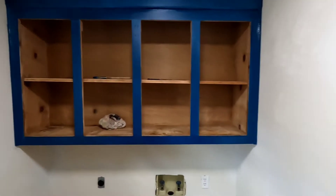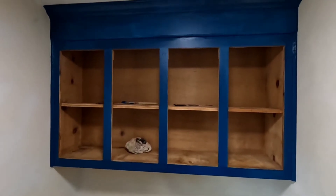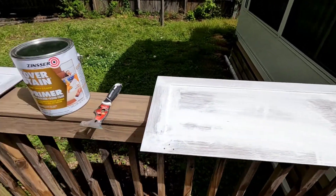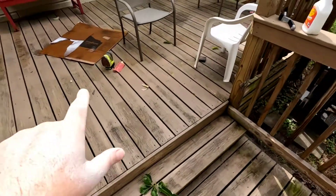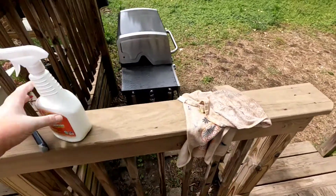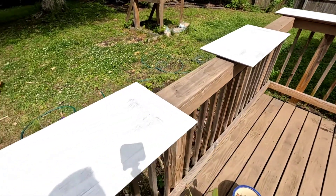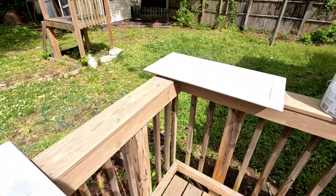Next time you see it, it'll have the second coat. While this is drying I'm going to start on the doors — the cabinet doors are removed and I still have to sand them. I'll sand and prime them, and while those are drying I'll come back and put on the second coat. For the cabinet doors, since they're removable I did the same thing: lightly sanded them with the palm sander and hand sandpaper, cleaned them off, wiped all the dust off with a degreaser, and then primed the back side. Once the back side's dry I flip them over and prime the other side.